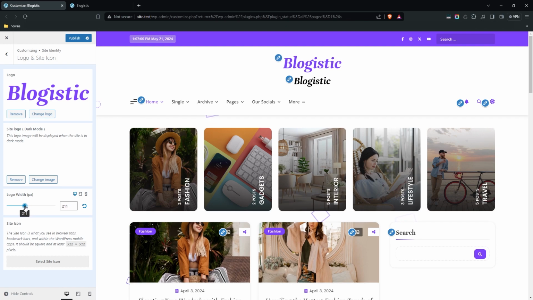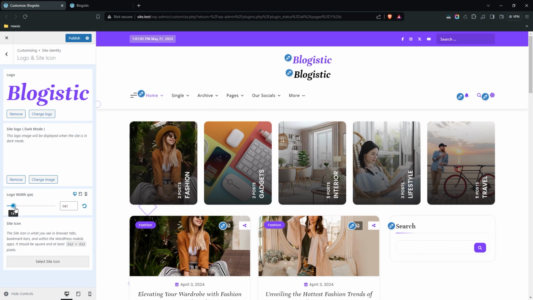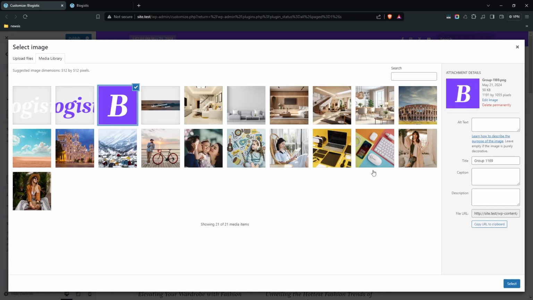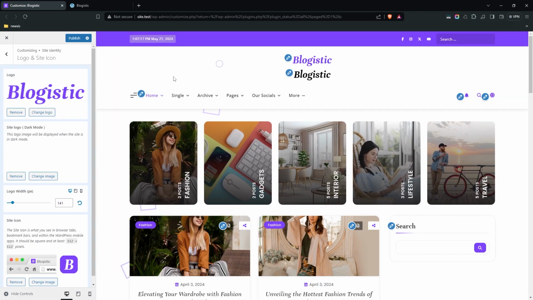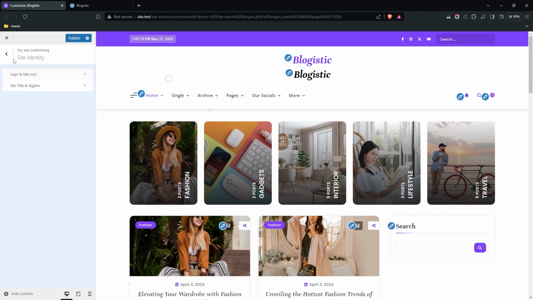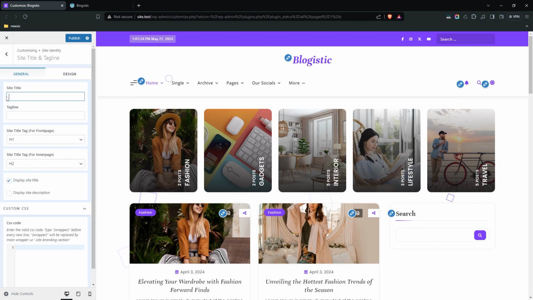Determine logo width, and site icon. In site title and tagline, delete title.